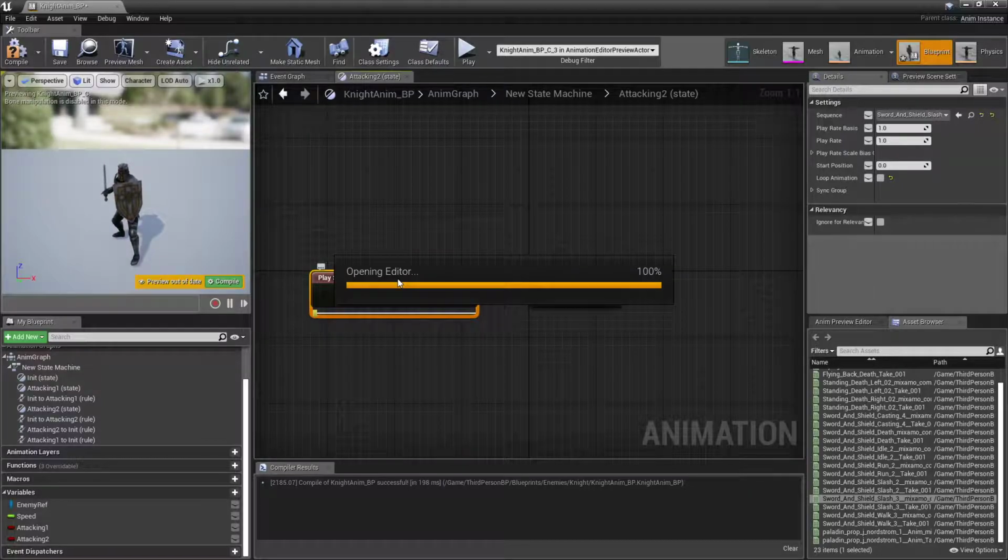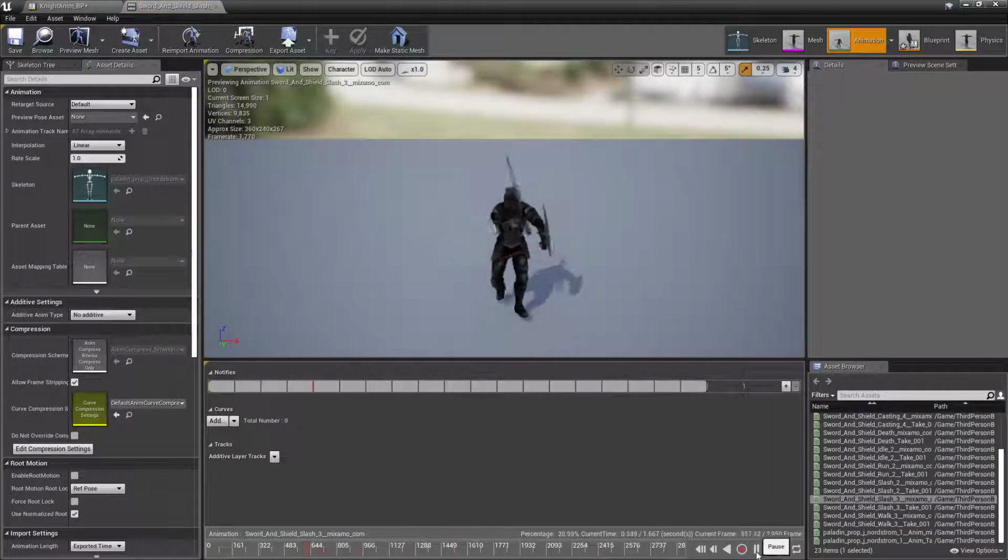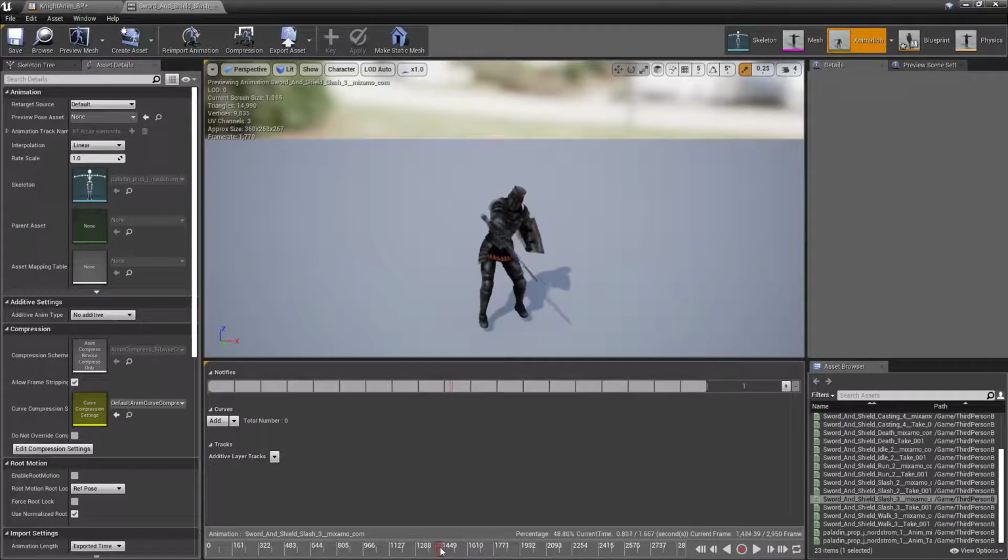We'll double click this animation to open it up. Take a look at it. It's pretty good. So we'll pause it and take it to about here. Works for me. And I'm going to add a notify called attacking.